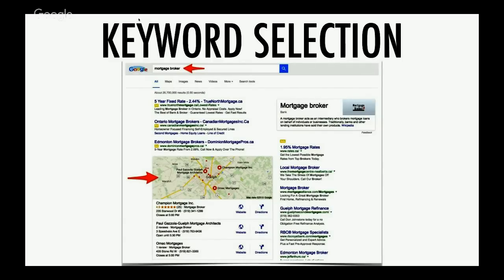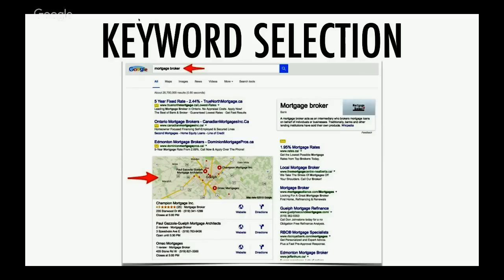So what we actually want to show up for is search phrases like mortgage broker, highest ranked mortgage broker, area name mortgage broker, mortgage help, mortgage advice. Key phrases like that put you in front of somebody that has the mindset that they want a mortgage professional. They're actively going to Google and searching for help from a mortgage professional. And there's lots of traffic out there to generate more than enough volume than the average business needs to make this a very profitable endeavor by focusing on the right keywords.